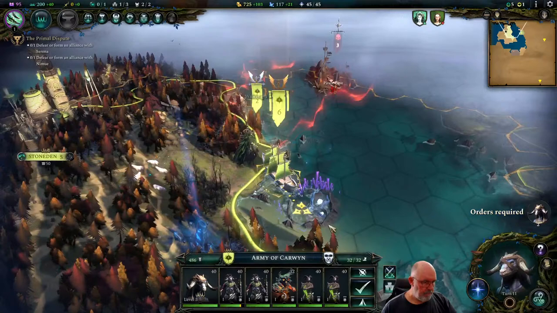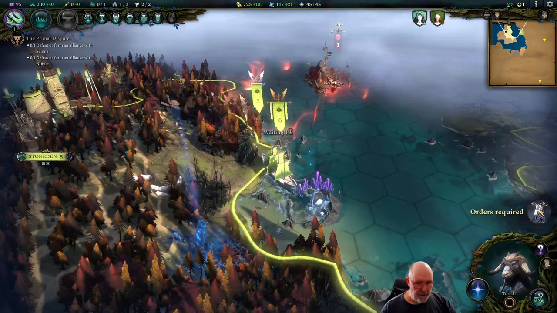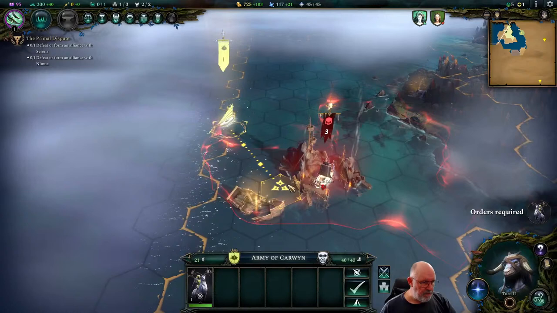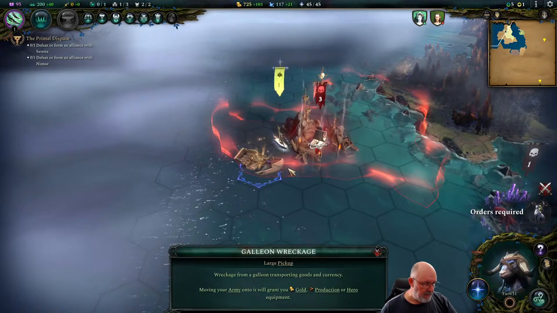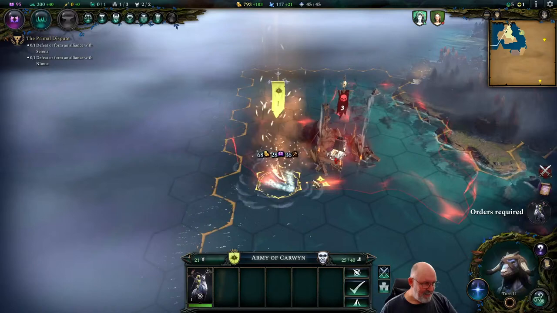Just leave it where we are, and then we'll go after the Pirate Cove. Again, we can just see if the Pirate Cove has got anything we have to be concerned about. No, there's nothing hidden in there. So these are fairly weak at the moment. They will get stronger. What's that one? That's a large pickup. Let's go for that one. Oh, damn it. All right, so we just picked up a whole lot of loot.